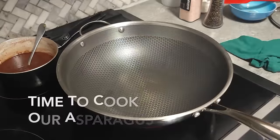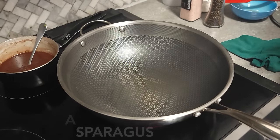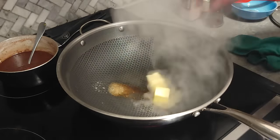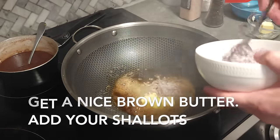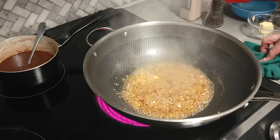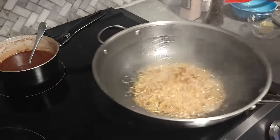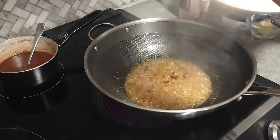All right, we have a nice smoking wok going. Adding butter. Let the butter melt. Shallots. We want the butter to brown to add more flavor to the mixture. Okay, let the shallots sweat a little bit. Now we add in our asparagus.